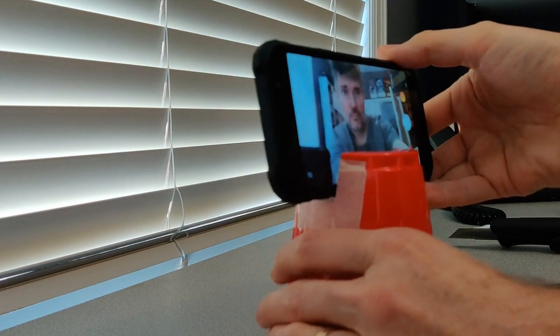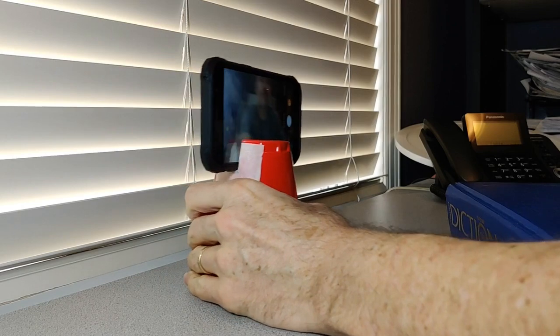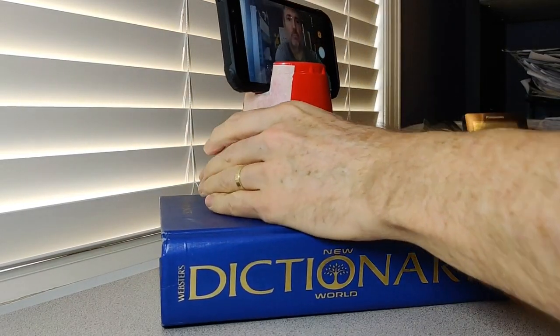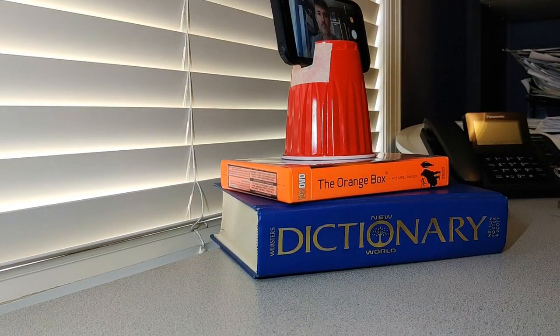Now put your phone into place, tilt the phone up and down, and try using the front and rear facing camera. You can set the right elevation by using a bookshelf or stacking a few books or DVD cases to frame yourself properly. So there's a little trick that can make a big difference.